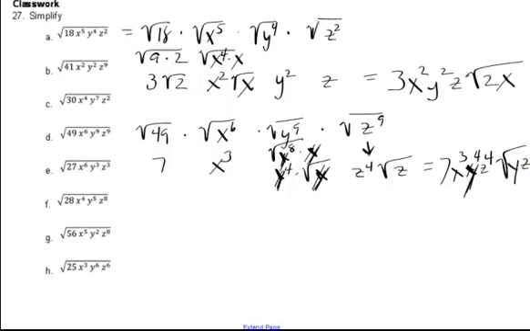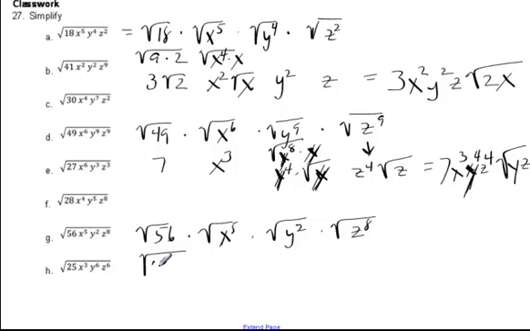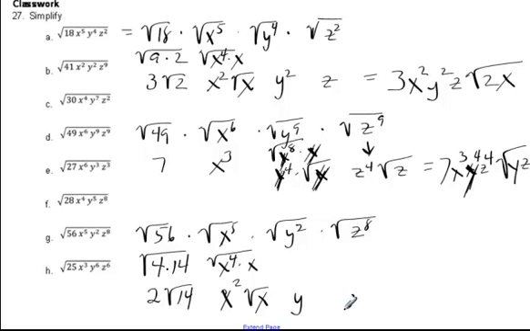Okay, all right, let's do one more. Let's do G. So I have the square root of 56 times the square root of x to the 5th times the square root of y to the 2nd times the square root of z to the 8th. All right, 56 is not a perfect square, so let's divide it up into, let me see, 4 goes in there. 9 doesn't, 16 doesn't, 25 is too big, so that's going to be 4 times 14. So the square root of 4 is 2, and the square root of 14 can't be changed, so it stays in jail.